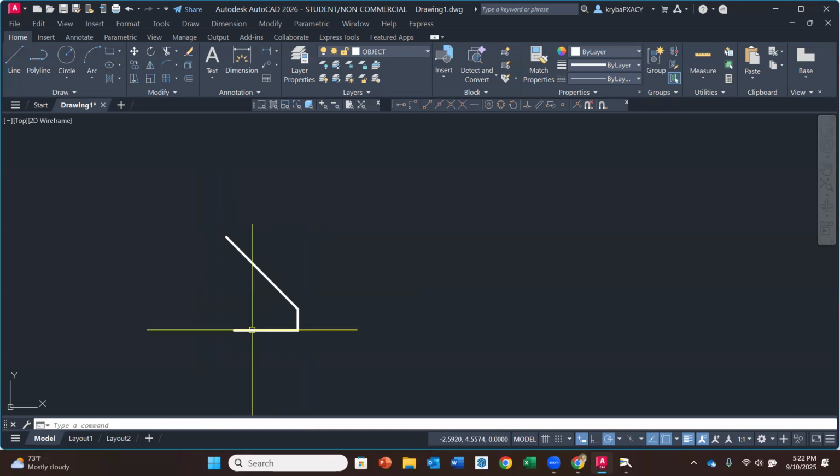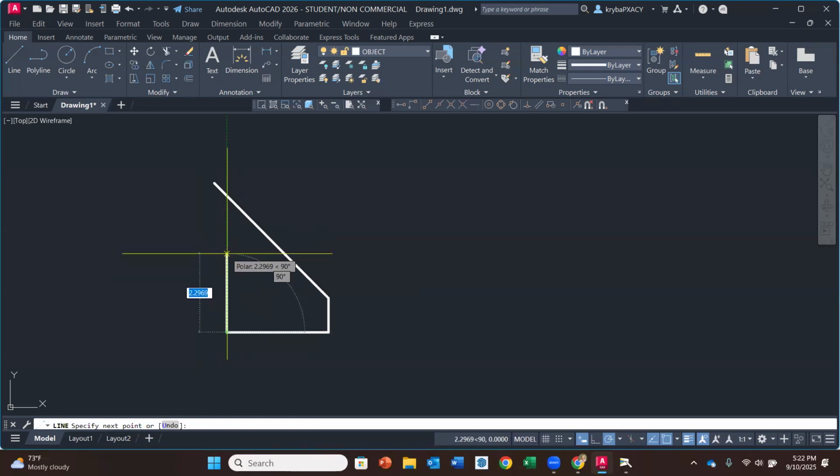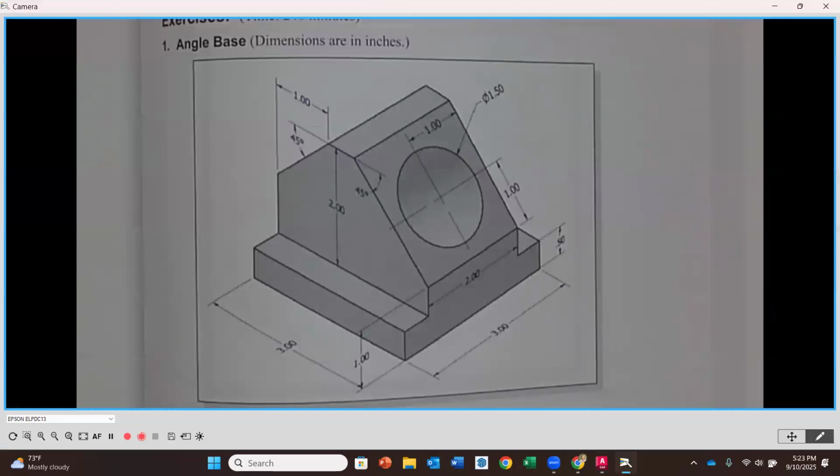Now I'm going to come up and go back to where I started. I'm going to go line here, and I'm going to go straight up again, all right? I'm going to go up, I don't know, 2.5 inches just for a length. A random length. There's not a dimension on there like that. Just going to hit escape. So what I've done, I'm just going to go back underneath here.